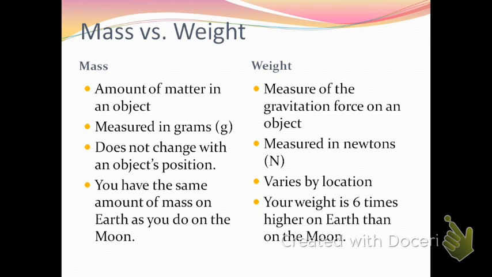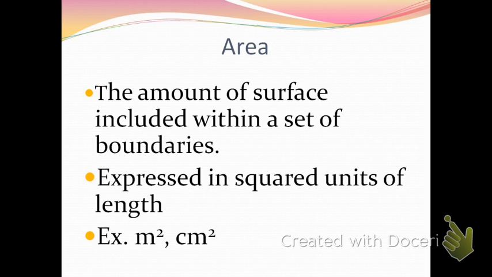So what is the difference then between mass and weight? A lot of people say mass is weight. Well, that's not accurate. Weight is actually the measure of the gravitational force on an object. So you take the mass and you combine that with the force of gravity pulling on that object, and that gives you weight. So the higher the mass, the higher the weight. The more mass it has, the more force is being pulled upon that object. So there is a very distinct difference between mass and weight.